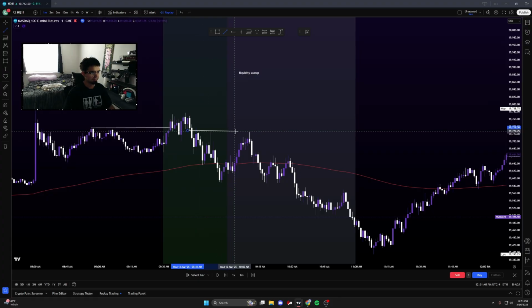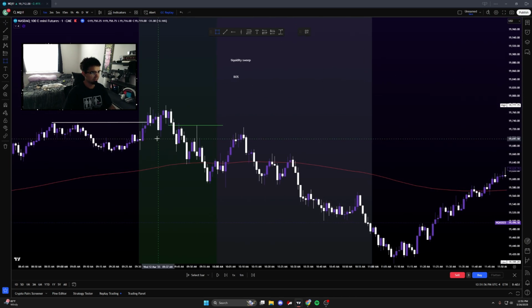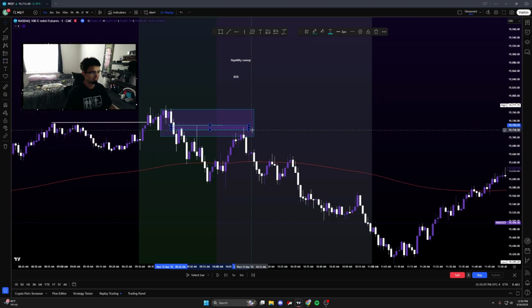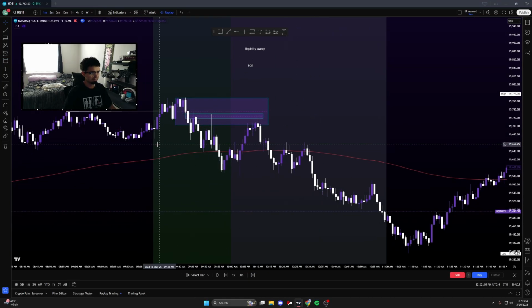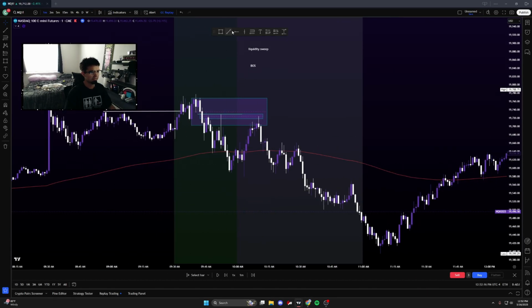Okay. And then what are we doing? Now we are looking for our respective confluences to confirm we are going to the downside. So we have our breaker structure now. Now we're looking for respective confluences. So what do we see? We see a bearish order block right here. We see a fair value gap form right here within that order block. Okay. What else do we see? Price is hunting out liquidity down here. So it makes this new low down here, right?